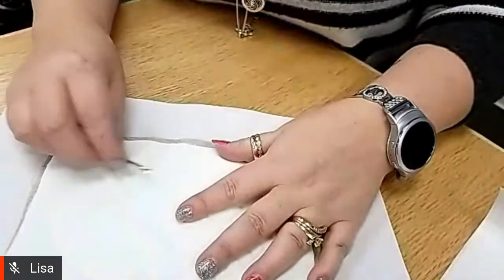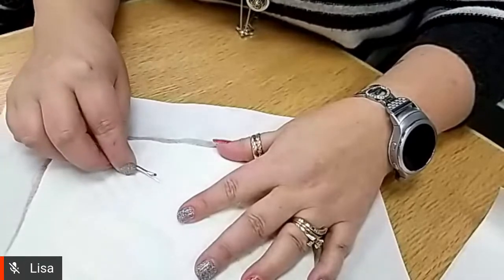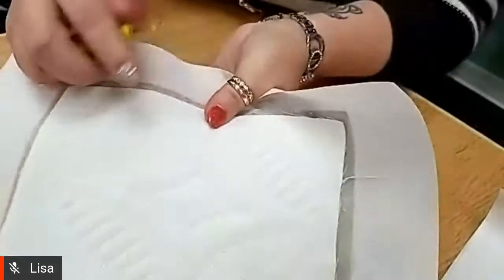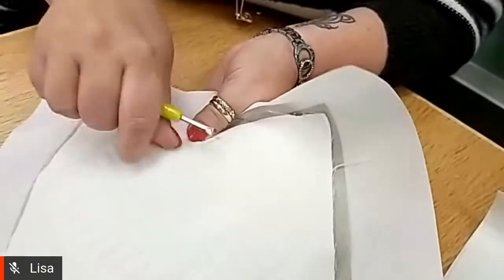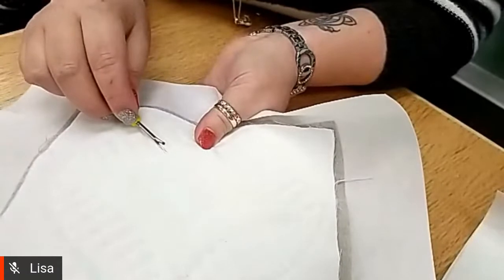And I know it's farther away and you can't see as well. And I'm sorry, but it's really hard to do this when I can't see what I'm doing. So I'm literally just taking that piece and I'm pulling it all the way through. Once I get kind of too long and it's getting stuck somewhere, guess what? Pop it and pull it out. Or if you can't pull it out, cut it with your seam ripper and then start all over again.